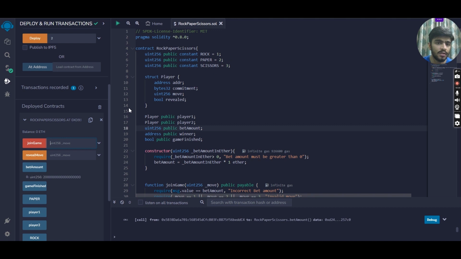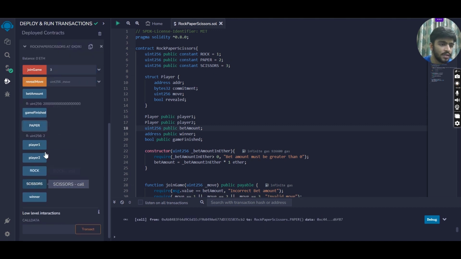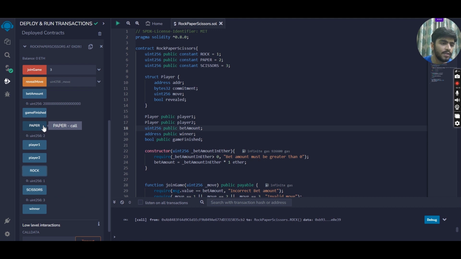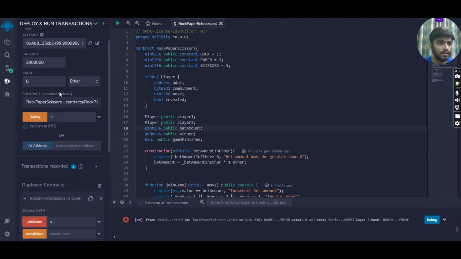Say he chooses scissors, that is 3. For rock it's 1, and for paper it's 2. So he chooses 3, provides 2 ethers, and tries to join the game.